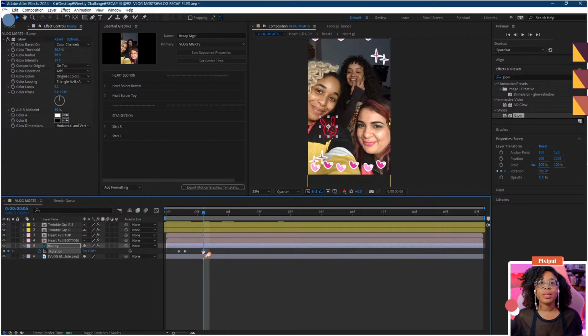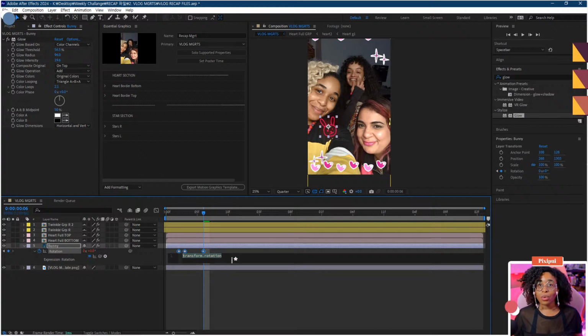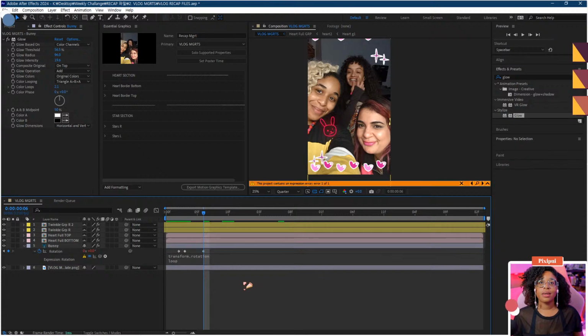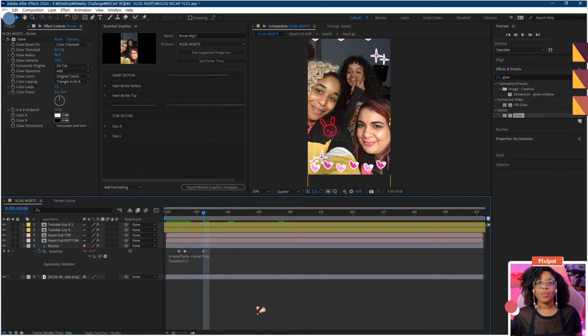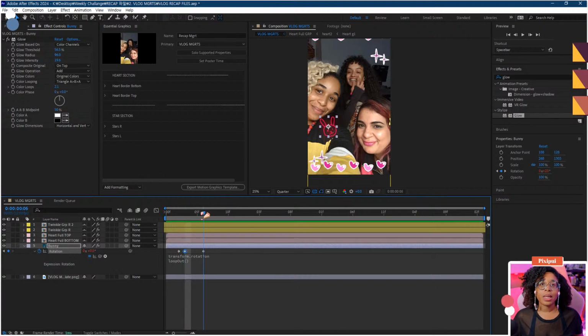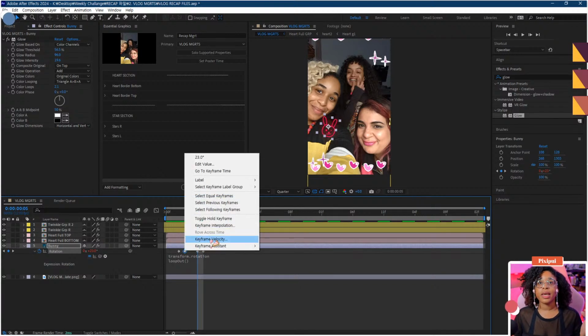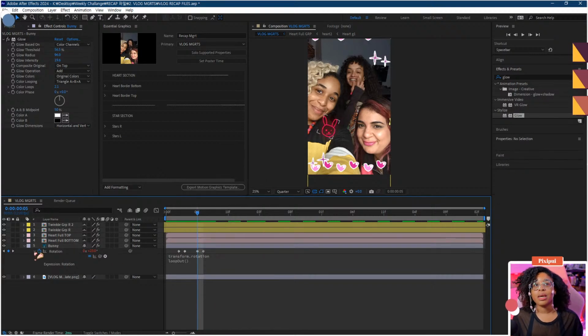And instead of going all the way down the line, I am going to hold Alt, click it, click loop out. It didn't fully write it. Click loop out, there we go. Oh, I forgot to make sure that this stayed. You can right click and go to toggle hold keyframe, but the generalist in me is very used to doing it the other way. So we're doing it like this.